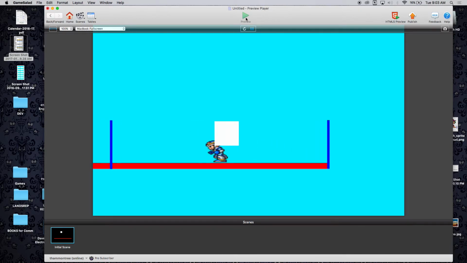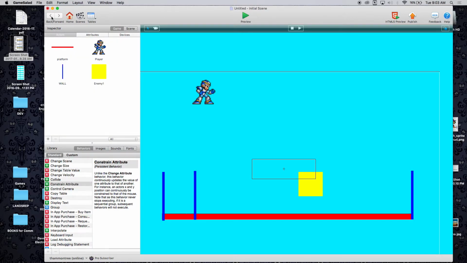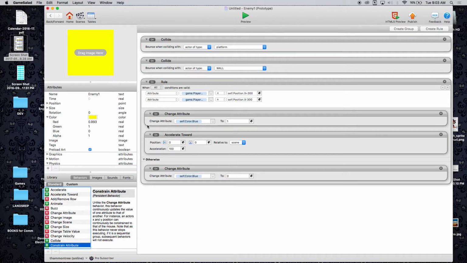Okay. Now this can be really helpful for a lot of things. Maybe you want a character to be able to find your player. So what you're going to want to do is set this up, and then as soon as it finds it, instead of changing color, we could have it move towards or accelerate towards that person. So I'm going to change the color and actually set accelerate toward as well. And let's just see what happens.